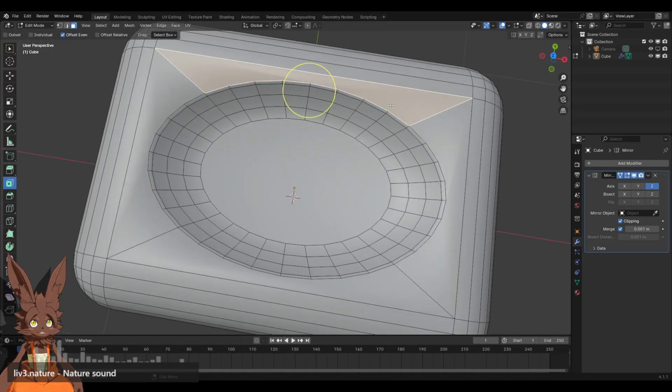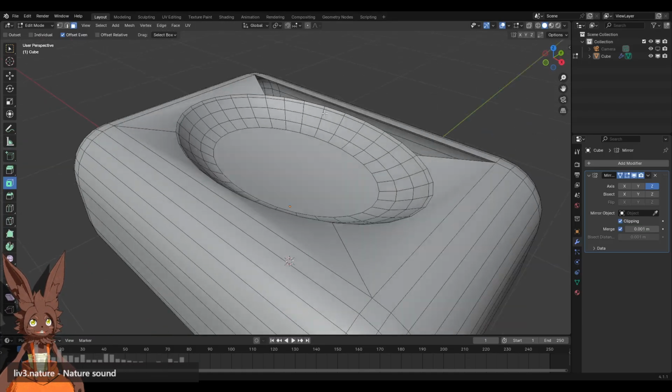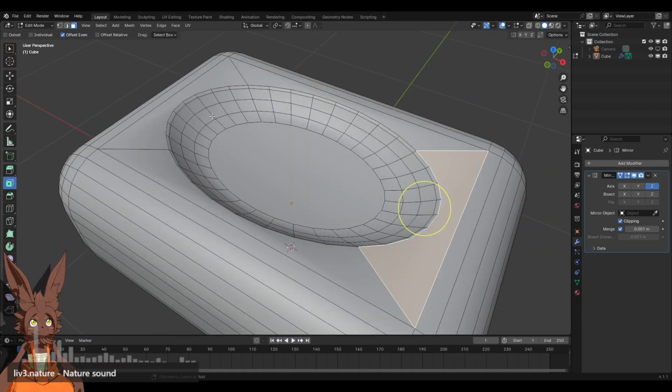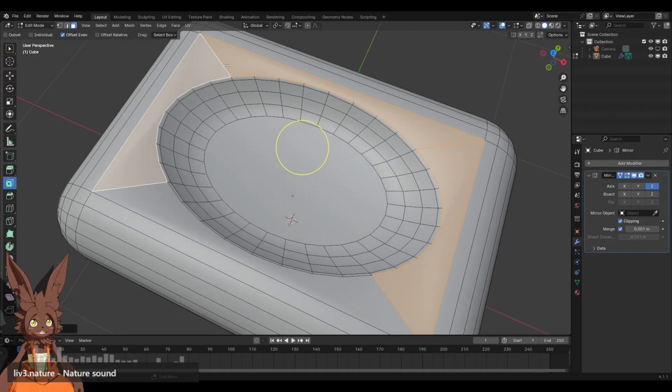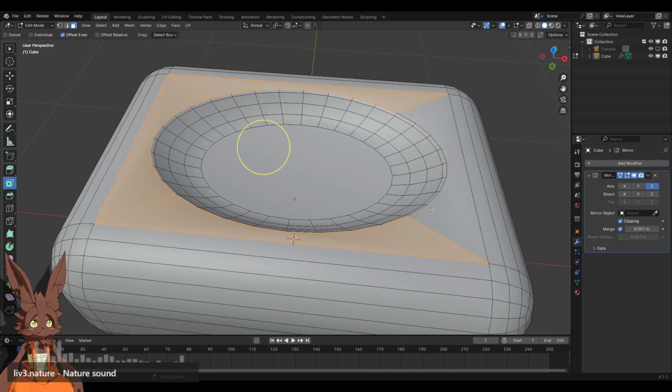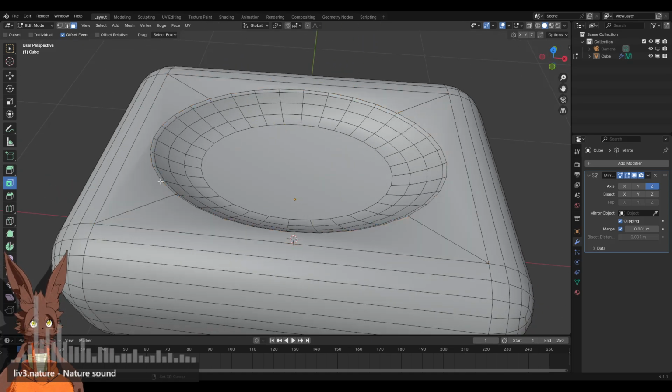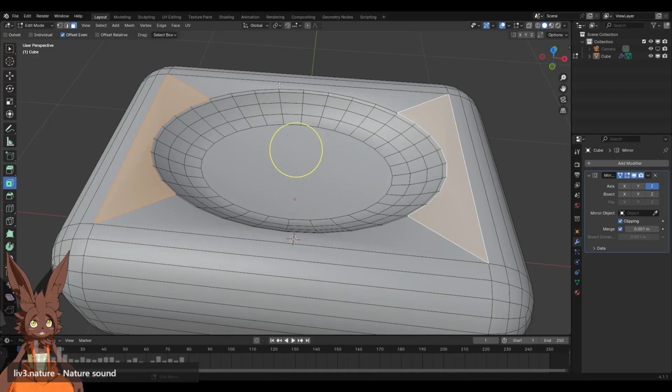Is there an extra face here? Press X and then faces. No, there's not an extra face, so it's weird that when I want to just... Oh, I guess it's because I'm on... No? That doesn't make sense either. I should be able to separately grab on these faces like that. So why when I do this, would it grab that? Fine, okay, there we go. I was pressing shift there.